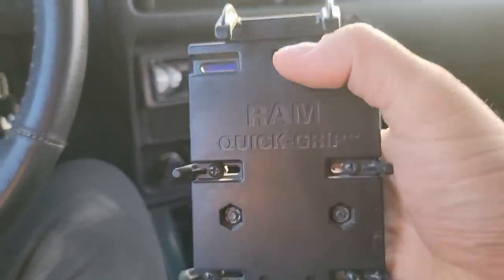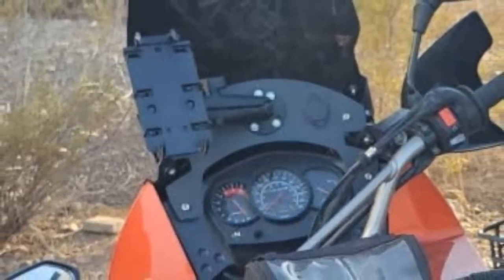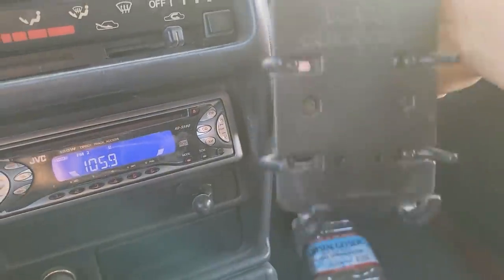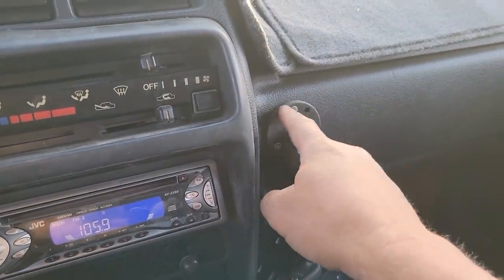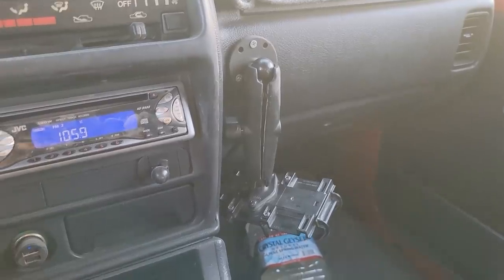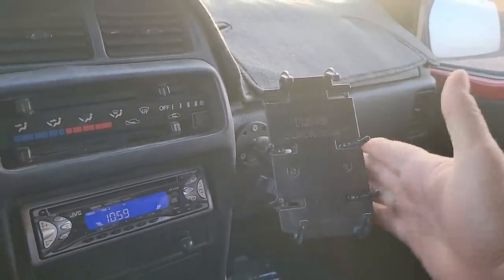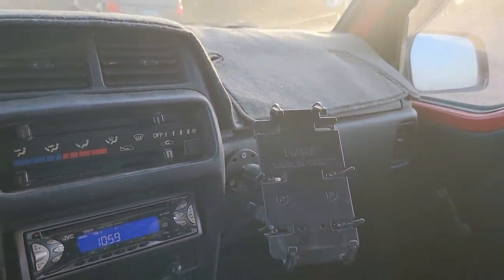But, so this was actually for the KLR. And I decided that I liked it so much that I'm putting it in all my cars and the RV. So this mount just goes on like so. You tighten it with this knob here and it sets the post and the phone holder wherever you want. Isn't that handy? And each one of these balls or this mount's about $8. So that way I can use this in whatever vehicle I'm using. Handy dandy. Now I've got it on there, got it tightened up. Really, really strong. Not cheap at all. Not cheaply made. What did I say, $40? More I think about it, about 50.